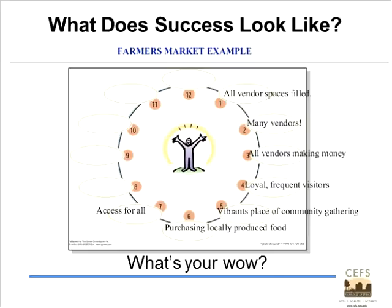All right, so we're going to keep moving forward here. So thanks everyone for your input. But you're getting a sense of what success looks like. A vibrant place, purchasing locally produced foods, food access for all. And there may be other things that could be success. It could be clean. It could be easy access. It could be fun for kids. A lot of different things. The important thing here is give your team a chance collectively to define what success looks like. There's a lot of power in using the wisdom of the group to help you define, and it's going to help you as you move forward be very clear about what's success and what success isn't.